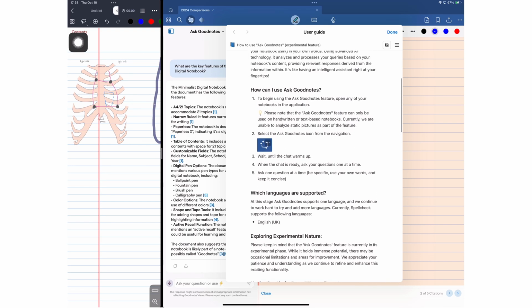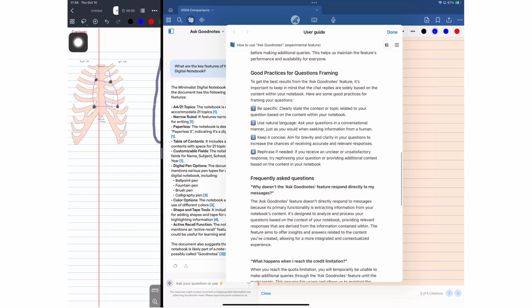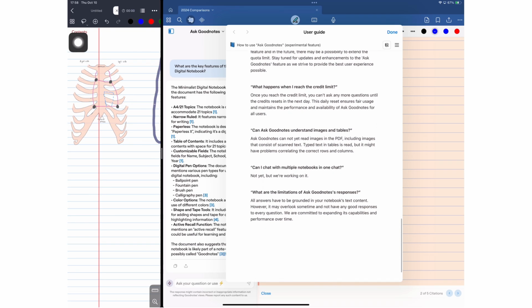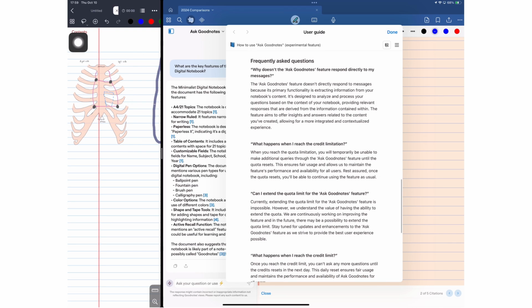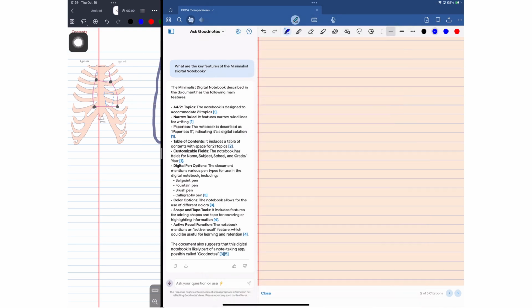For me, this is the deciding feature to stay away from Goodnotes because I don't think I'm ready to open up my notes just yet. I mean, the AI just read my notes. I don't know where it took it. I don't even know what the AI is going to do after analyzing all the notes in my notebook. It didn't even tell me that it was going to do that. I had to find it from their website.